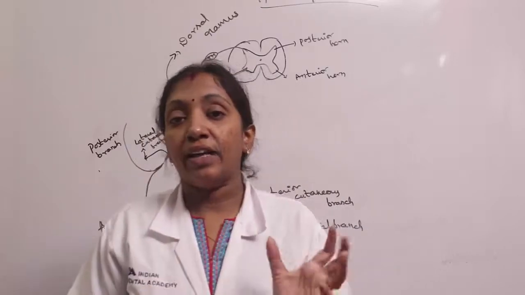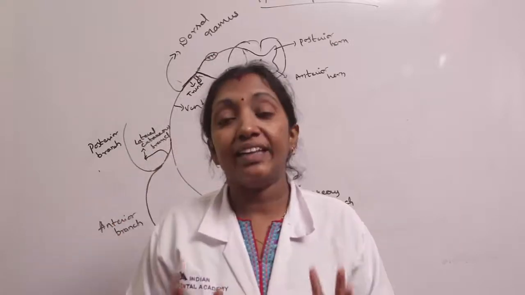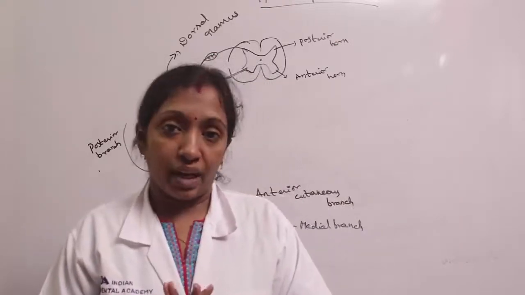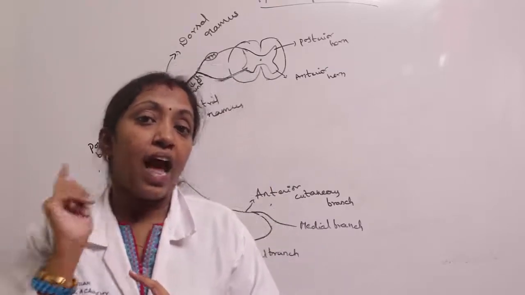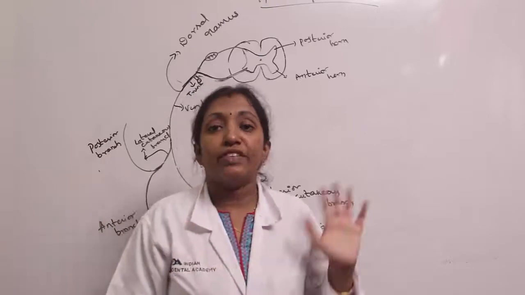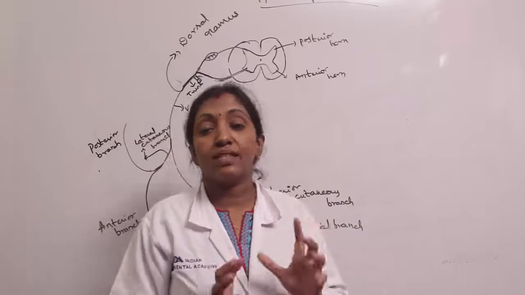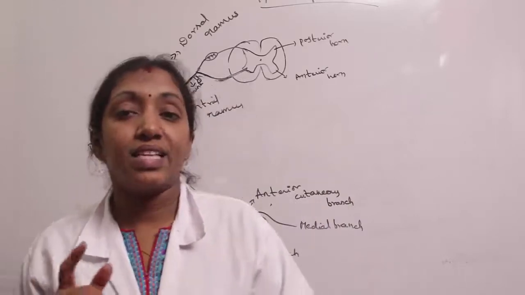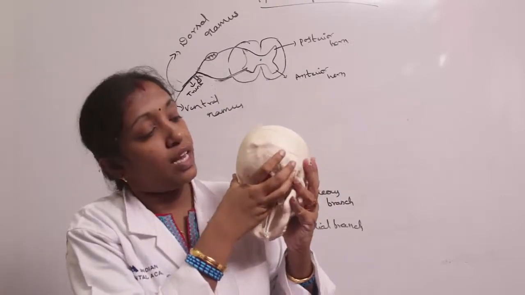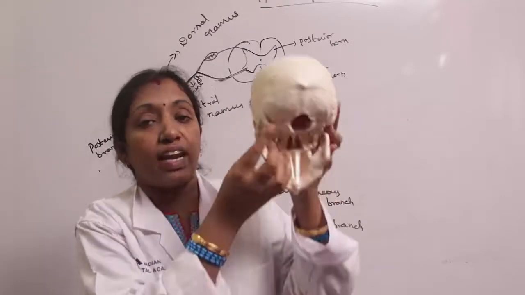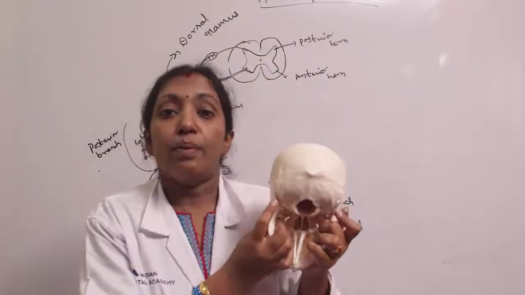And coming to the occipital muscle, the occipitalis arises from the lateral 1/3 of the superior nuchal line, and also from the mastoid process. We can palpate the mastoid process behind our ear. So the occipitalis muscle, which is present in the third layer of the scalp, arises from the lateral 1/3 of the superior nuchal line. Superior nuchal lines are there on either side, and here is the mastoid process. That is the origin of the occipital bellies.